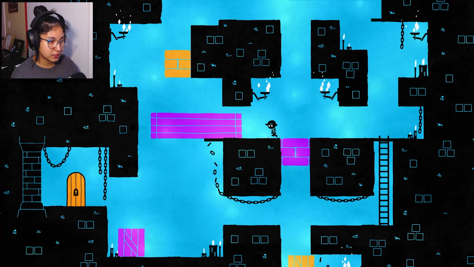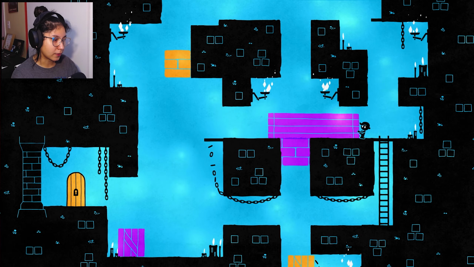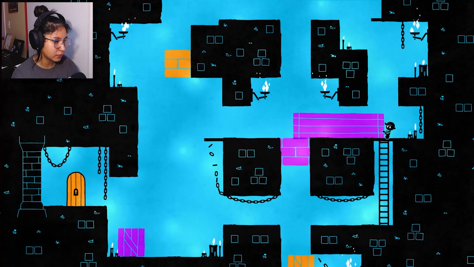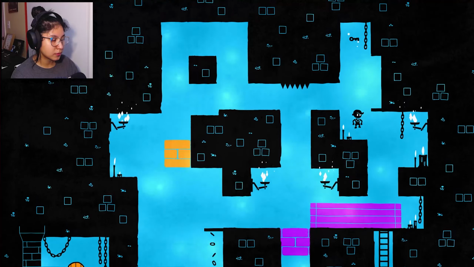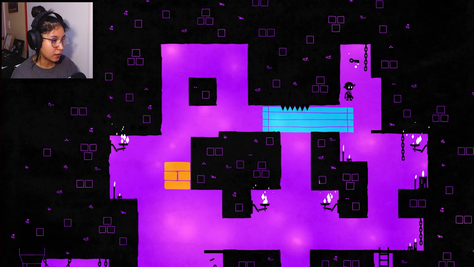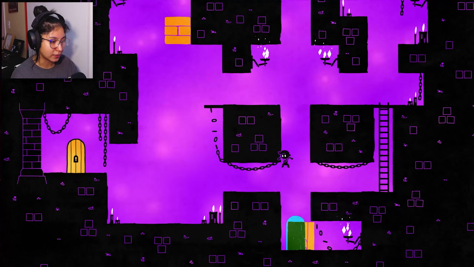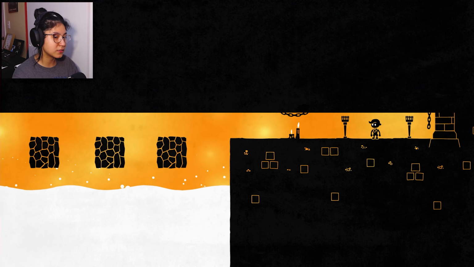And then I can go over here, grab this purple block and put it over here. Then I'm gonna be able to jump on top of it like that. Jump, jump, stay over here. And then get my key. And now I can go over here. Nice, there's that. And then the key is used to get through the door.